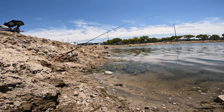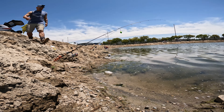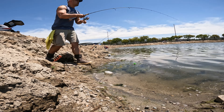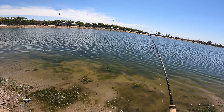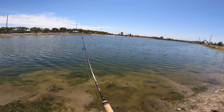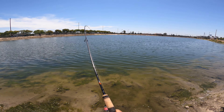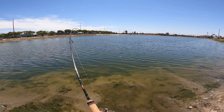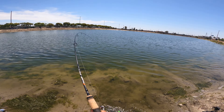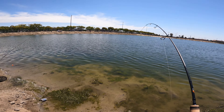The ultralight setup gets hit again — this time not subtle taps, the fish was on right away. It was getting pretty hot out there and I was starting to get a farmer's tan, so I rolled up the sleeves to try to even it out. More fun on that eight-foot Phoenix Elixir on four-pound test. You can see the struggle from this point of view — trying to get the fish to turn a certain direction with ultralight is difficult but still a lot of fun.